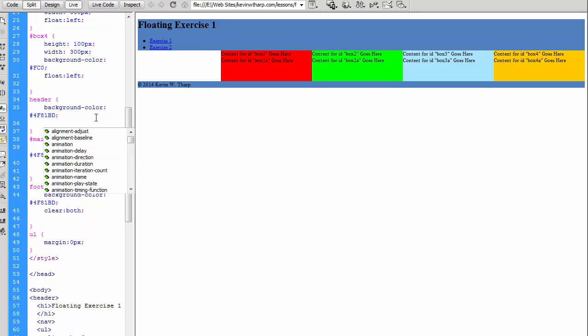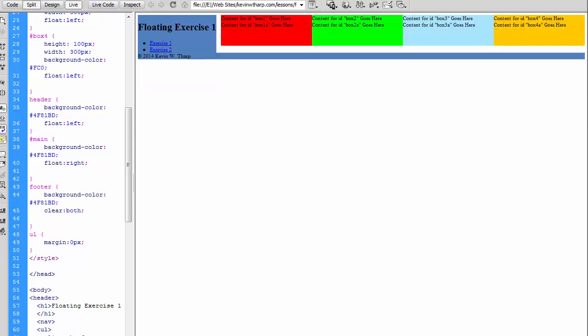If we added a float to that, and let's go ahead and float that left, then all of a sudden you notice that it pops up there next to it. So the only reason it appeared like it was in the normal flow is because it wasn't able to float up any further. So let's take that off and get back to where we were.